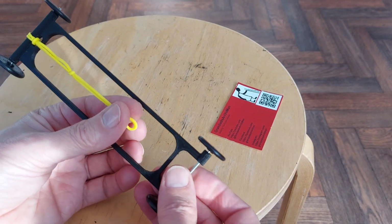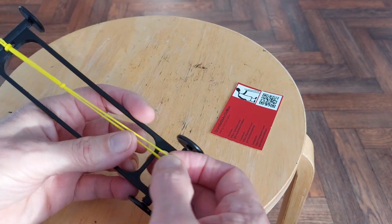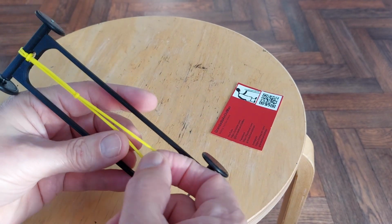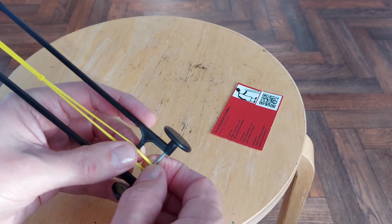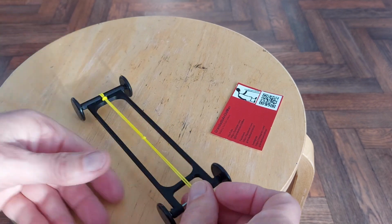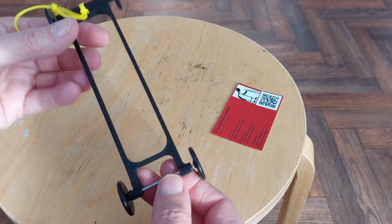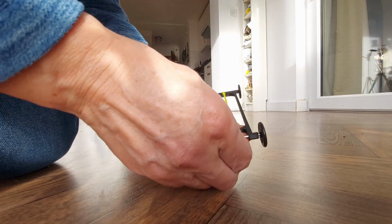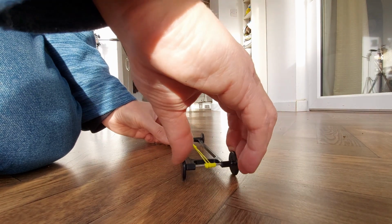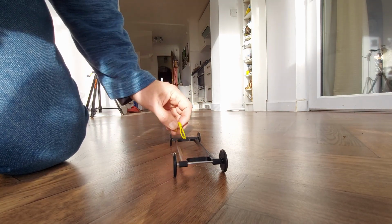Right, we may well find that we get lots of wheel spin, in which case we'll have to add weight to it or reduce the power of the rubber band. You could quite easily cut that rubber band so it's just a single string instead of a double string, instead of a loop. Yeah, I think we're going to get wheel spin terribly, so I might need to add some weight. So we can either add weight or reduce the power.